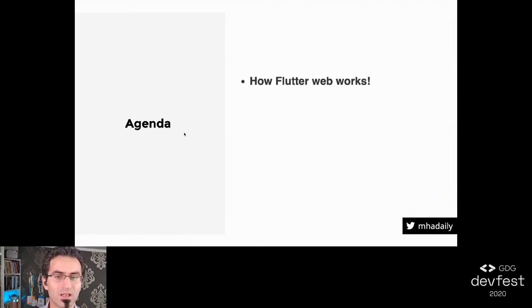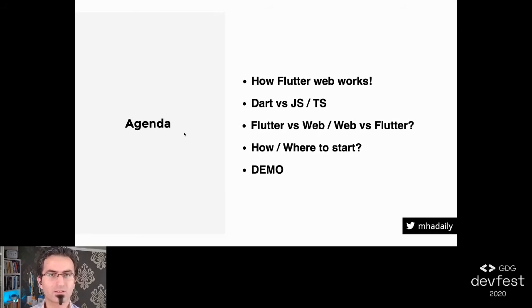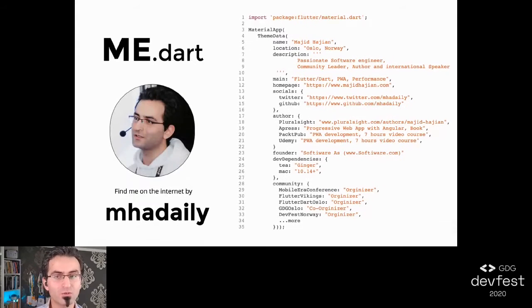So let's go through the agenda quickly. I'm going to show you how Flutter Web works, and a quick comparison and similarities between Dart and TypeScript and JavaScript, and then quickly show you similar concepts in Flutter that, as a web developer, are very familiar to us. I'm also going to show you where to start, and at the end, one demo to wrap up and see how amazing this framework is right now, even though it's in beta stage.